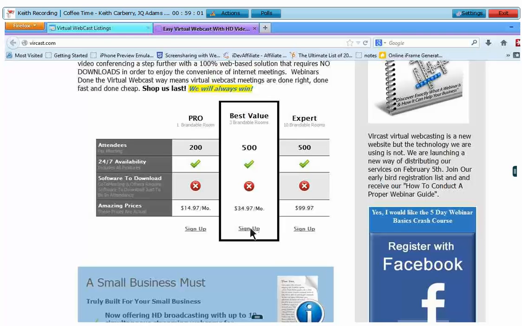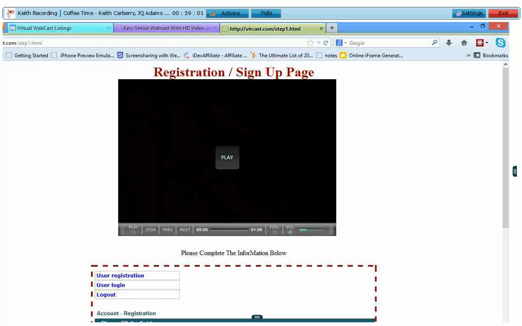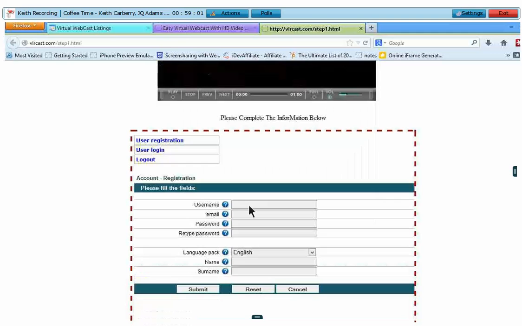So if I click on here, I'm going to do that right now, just so you guys can see what happens. I've created a very basic page that also has a video here that kind of explains what's going to happen. I'm just going to pause this video once it starts. All right, so I just stopped that, but this basically talks about what the process is. The process is that as you slide down here, you fill in the registration page.